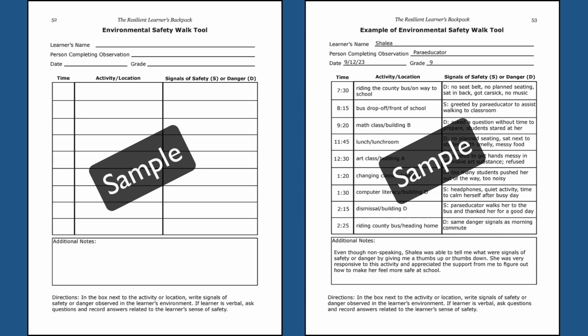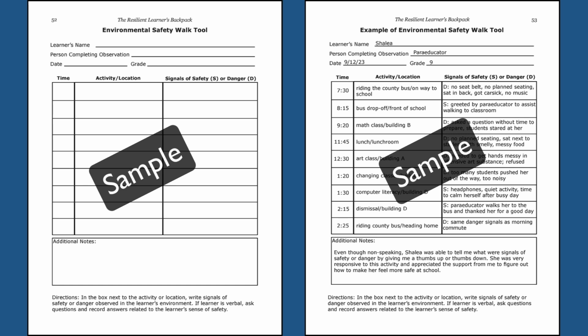Then she goes into freeze mode and just freezes, and looks like she's being stubborn because she won't sit at lunch if she's next to somebody who has a really smelly lunch. So she would just stand there. The people in the cafeteria would get mad at her and say, "Shalee, you need to sit down." She couldn't express very well what was going on. When they told me about the situation, I did some investigation and realized that it was the smelly food. Even at home, we have to sit seats apart.